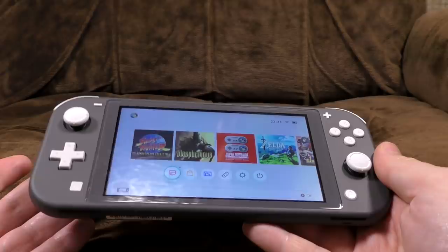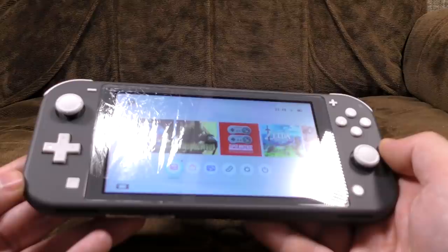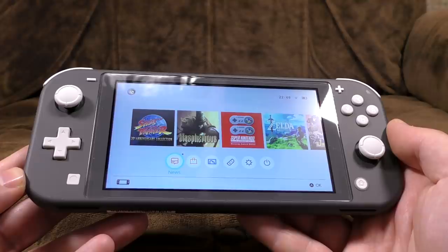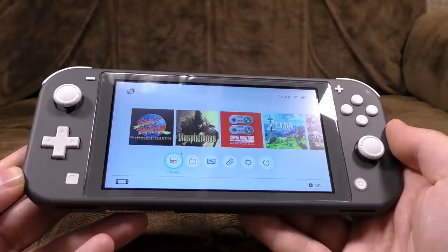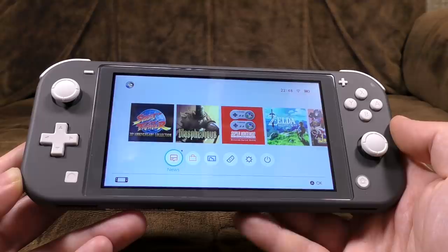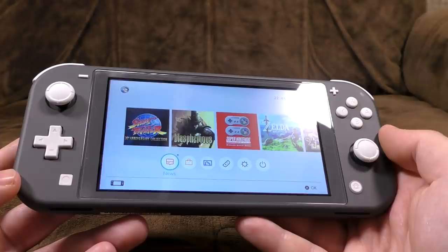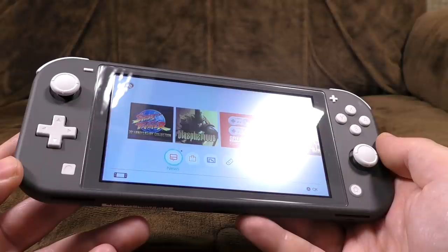Overall, it's an obvious choice. If you want to buy a Switch and you're only going to use it handheld, then obviously get this one. If not, you obviously have to get the other one. It really isn't much of a choice. Although there is the factor of money — this is about 200 quid, whereas the Switch is generally about 280, so about 80 quid cheaper. But shop around — you can get the Switch around 250 easy. And I have seen them mint condition refurbished for about 150 pounds, which is 50 quid less than this. So you could get the sort of full experience for 50 quid less if you're prepared to shop around and get a good second-hand one.